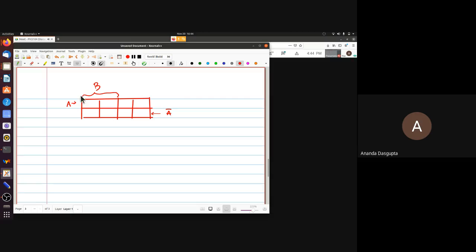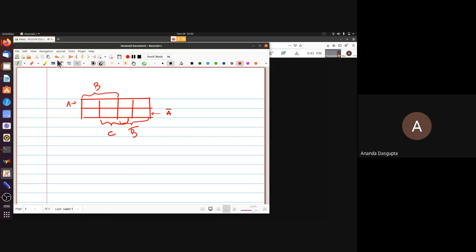Okay, if this is A and this is B, where can C be? These 2 rows, these 2 columns, what are they now? Whenever B is high, the output is going to sit in any of these 4 cells. So these 4 cells here must be cells where B has to be low. So these 4 are B bar. Okay, they are not C. So how do you put in C? Well, basically you put in C here. So these 4 cells belong to C. Okay, so that's your starting point.